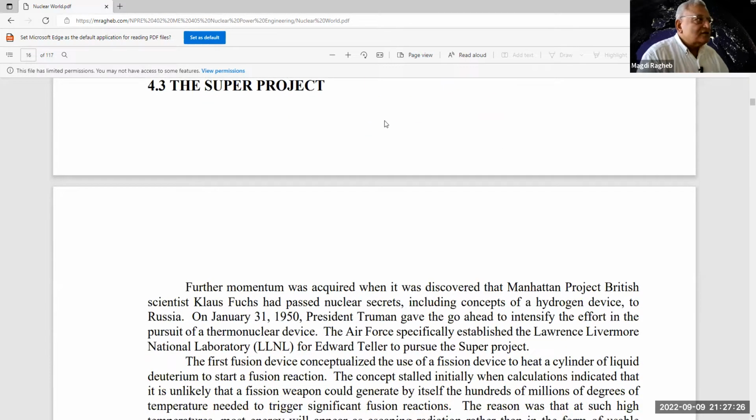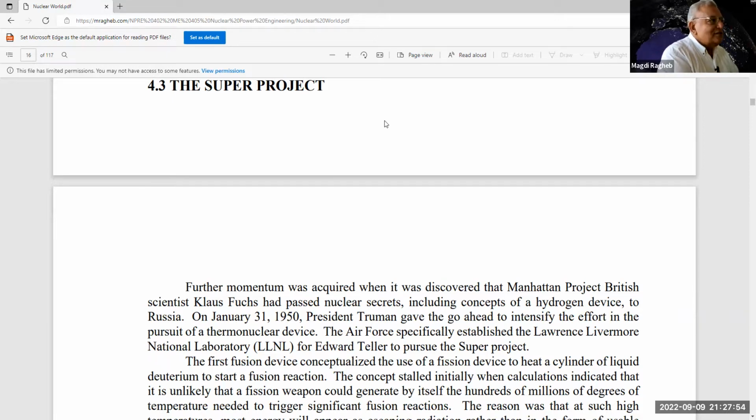The project started at the Los Alamos National Laboratory. It was opposed by Robert Oppenheimer, because he thought that the energy released by fission is enough to destroy lots of structures. He suggested that maybe at 100 kilotons of energy, you can destroy any bridges, any fortifications used by the military. There was no need to try to go to higher energies.